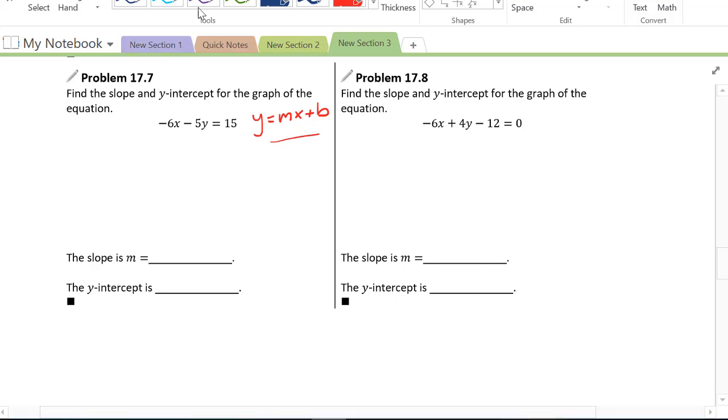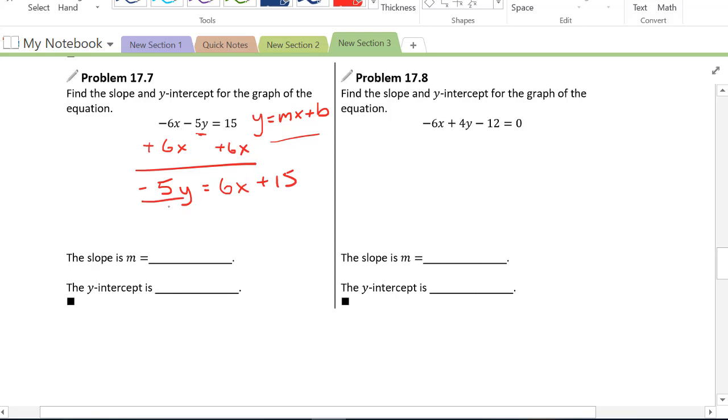So let's solve for y. How do I solve for y? Remember, you gotta get y by itself. So leave y alone. Don't touch the y. Move everybody else. So what should I do? Plus 6x to both sides. You're moving everybody else. So then what does that give us? We're gonna get negative 5y equals, and let's put the x first, so this is 6x plus 15. I'm gonna put the x first.